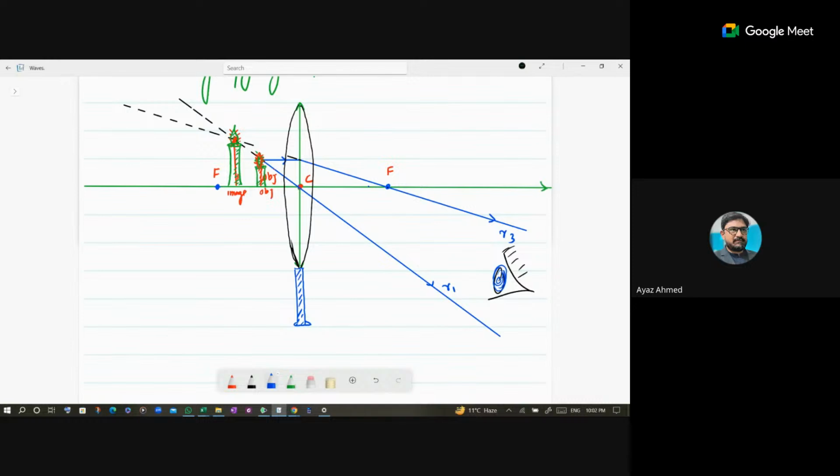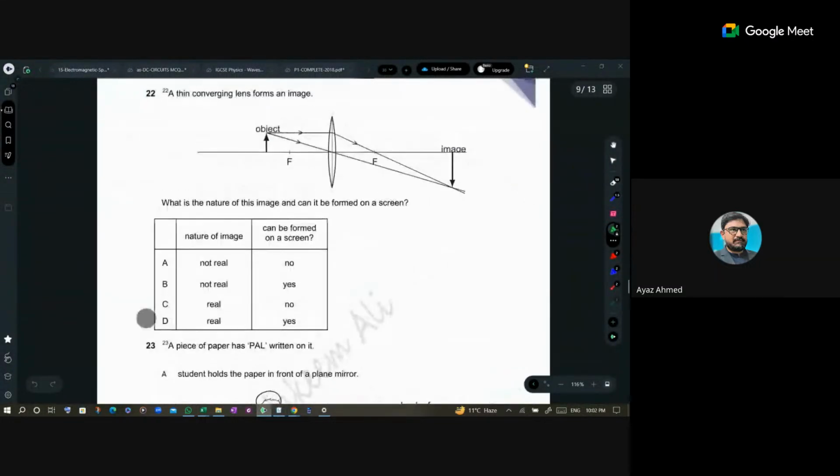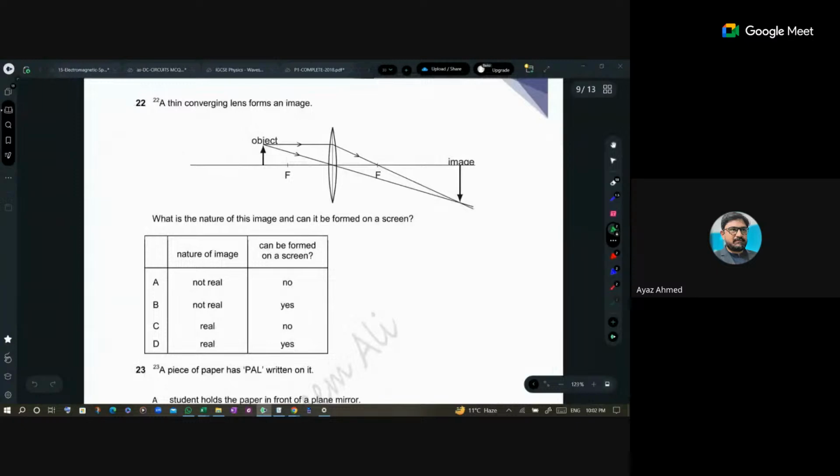So this is what this is all about, the image formation from a converging lens. In my next class, inshallah, we will discuss some questions. I can show you those questions right now, but probably you will not be able to handle these questions, right? Yeah, you can handle that. For example, a converging lens is there. Ariba, do you have a class ahead right now? I do in about 3 minutes, sir. 3 minutes. Okay, so in 3 minutes you have to take water and so on. I will just discuss one MCQ with you.